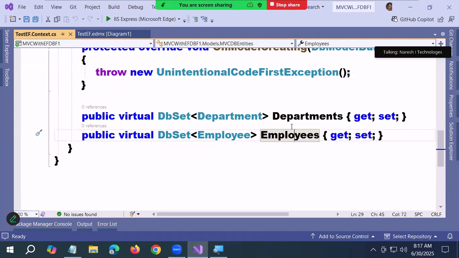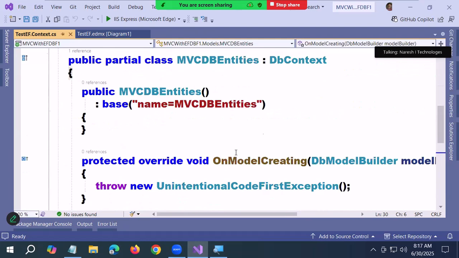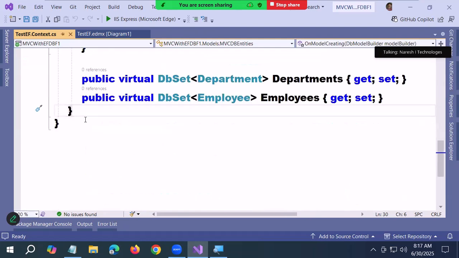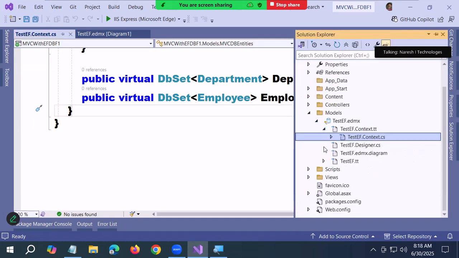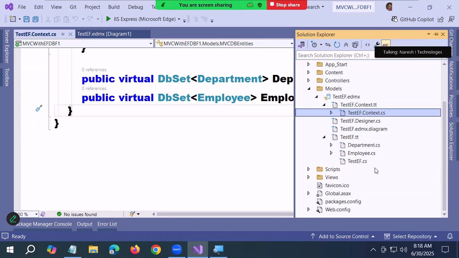Yeah, departments is what we have here. Departments and employees. Sir, can I use them and fetch the data? Yeah, guys, you can use them and fetch the data now, the same way. Sir, where are these classes? The second question will be, where are these classes? Because in our LINQ to SQL, we found those classes in the same file. All classes are in the same file. I told you that day, if there are 100 classes, all 100 will be in one file only. But that is also cleanly managed here. Every class is a separate file. Do you want to see these classes now? Watch. Here, there is a separate item called Test.tt. If you expand that, there you have them.